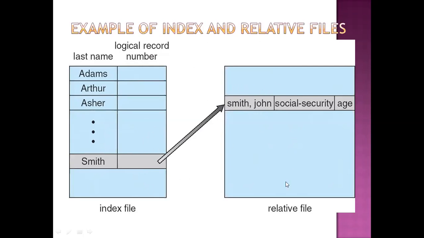This method is actually faster because you need to find just the pointer first and directly go to the file. Whereas the first one was very slow because you have to retrieve the files one after the other, and you go to your respective file only when it is found. Imagine that it is at the end of the tape, then it's very time consuming. Direct is also good, but you have to know the correct location. Whereas here it is based on an index, so it's easy to access.